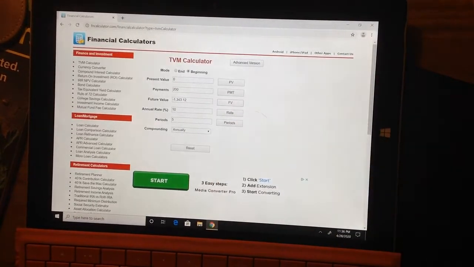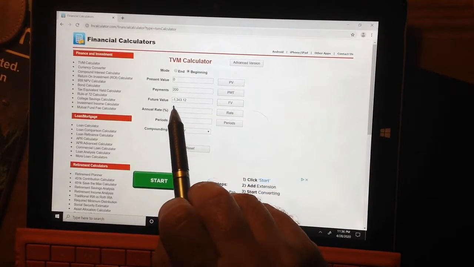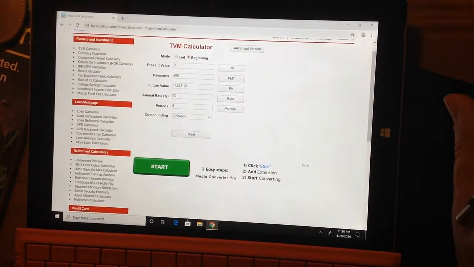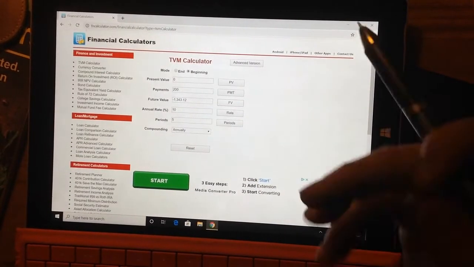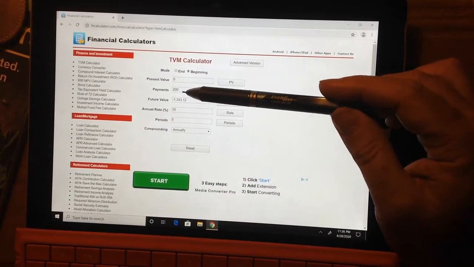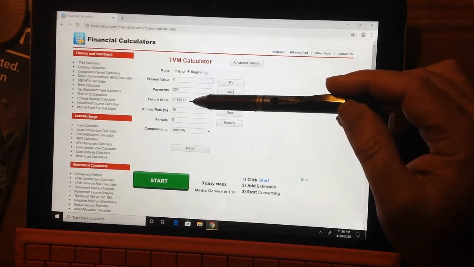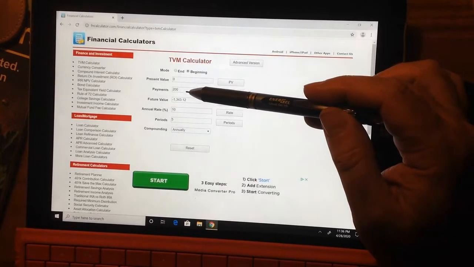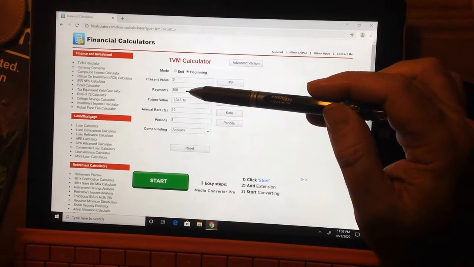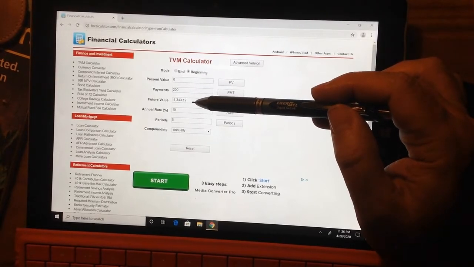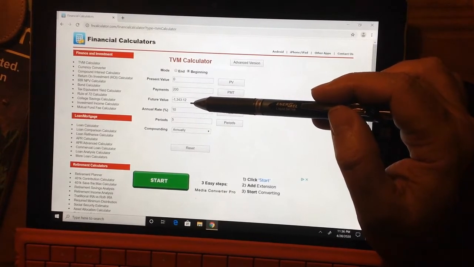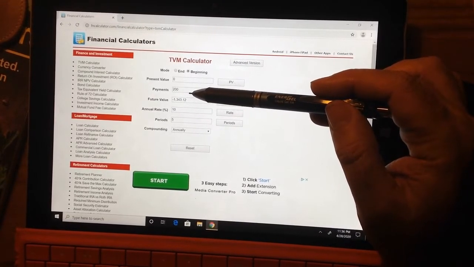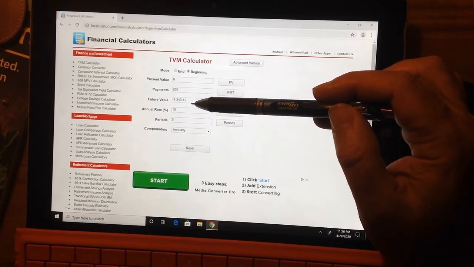well, there we go. All right, notice it gave us a negative number, negative $1,343.12, which is a little weird. So here's the way I think about this. The 200, and these numbers will always be, well, I shouldn't say always, but usually will be opposite signs. So this is like I'm putting $200 in, and then I can take $1,343.12 out. All right? So I'm doing opposite things. One of them, the payment in this case, I'm putting in. Future value, I'm taking out.